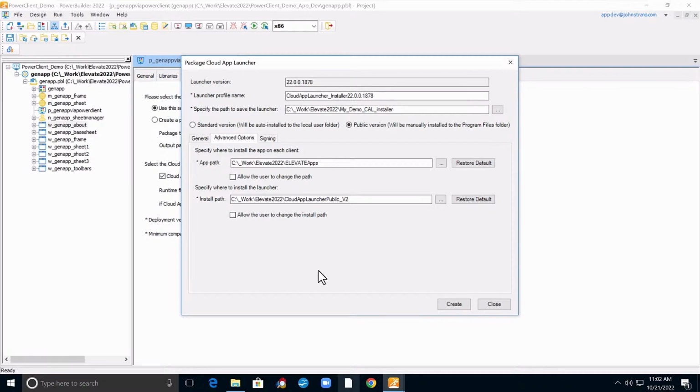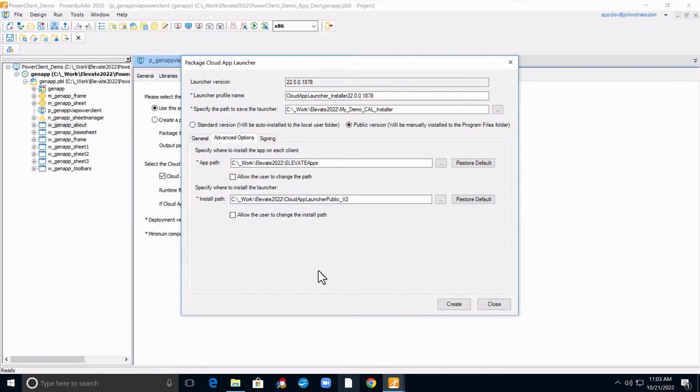Mind you, you can also put in environment variables that are placeholders for alternate locations that you define in the user's workstations. But note that here's the application path where all PowerBuilder applications utilizing this profile will be installed, and also where the Cloud App Launcher will be installed on the user's workstation. It does not have to be in that roaming portion of app data.